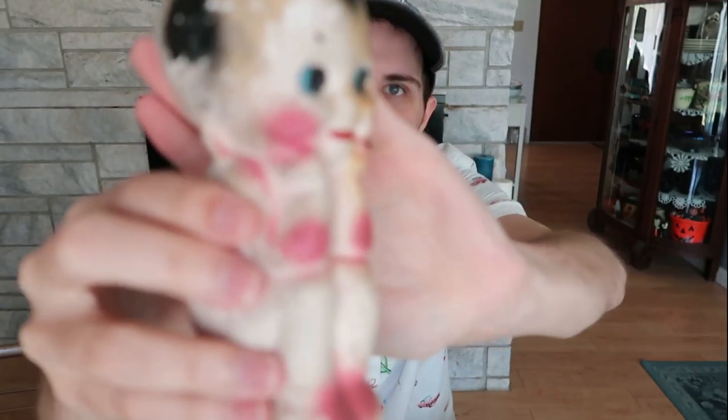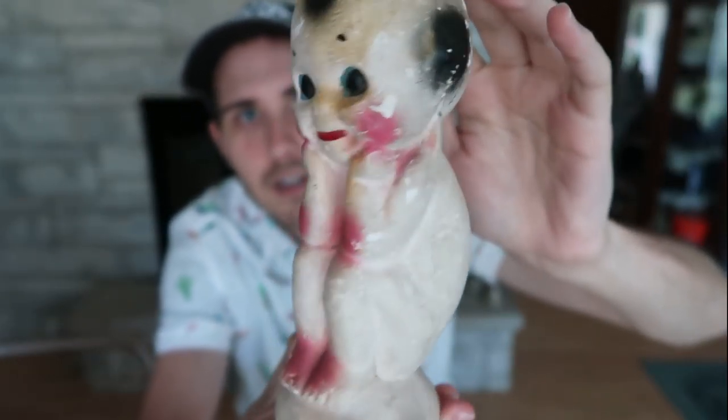And then we have this really outstanding, I'm calling it a Cupid doll. So I had to get that one because it's synonymous for the old carnival prizes, the Cupid dolls. I want that to focus, there we go. So there it is. This one is really unique looking, isn't it? I tried looking this up on Worth Point and I could not find anything like it. Tried looking it up on eBay sold, couldn't find anything like it. So I'm kind of at a loss of what to sell it for. I think it's gonna go for at least $60 by itself though, at least. And then the cow, probably 40, 50, somewhere in there.